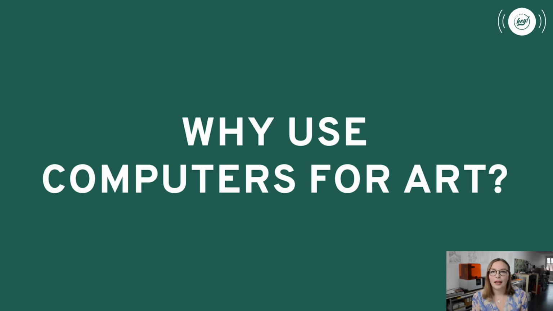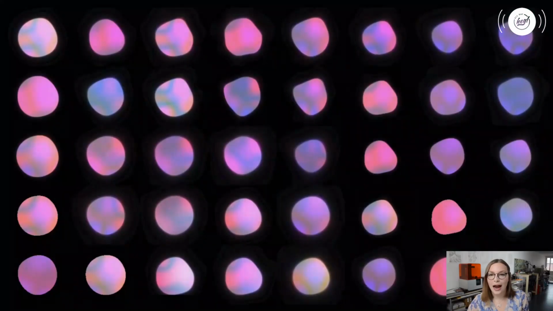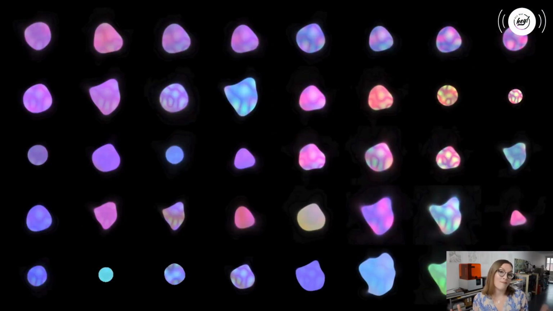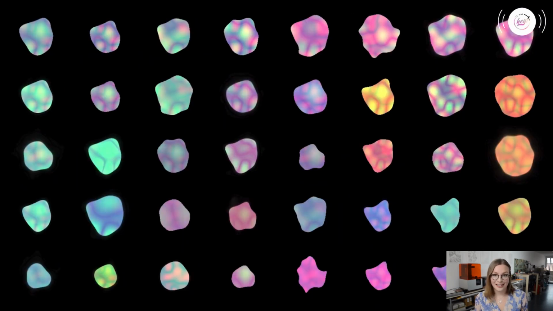But I want to start by questioning the premise of why do we use computers for art anyway? Art is a very expressive medium, and adding this complicated binary middle step of the machine seems kind of incongruous to that process. But I want to argue that actually computers are better adapted to the design process than any traditional medium. In this cycle, if I was designing a table, each iteration, I'd have to start the build step from scratch. But with code, you can build off what you already have before, and you can make as many copies as you'd like along the way. And I think that's kind of magnificent.